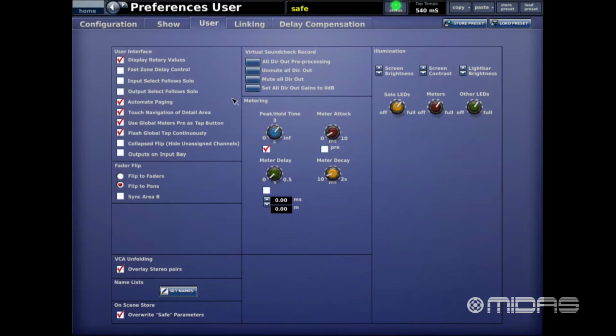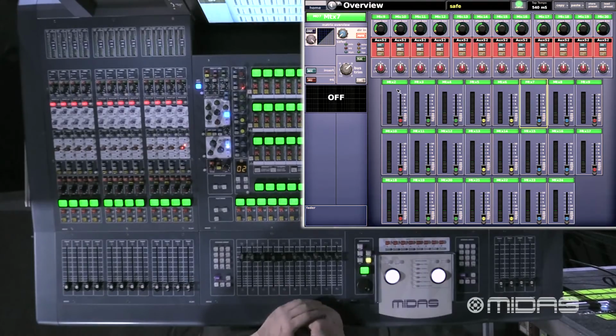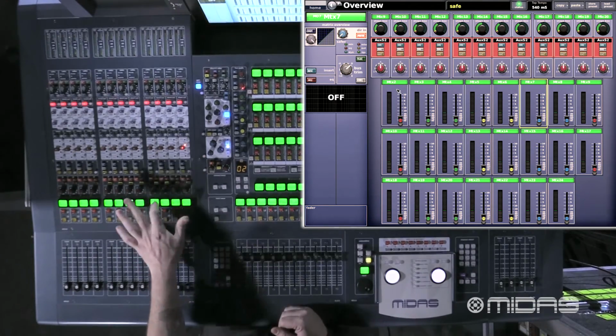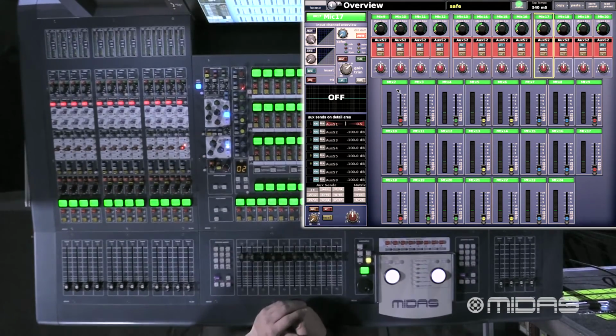Next that I have highlighted is the automate paging. I love this feature. This is really, really a cool function, okay? Say for example, you're doing automation, you have song 1. For song 1, you need channel 17, which is say the bass guitar, okay?